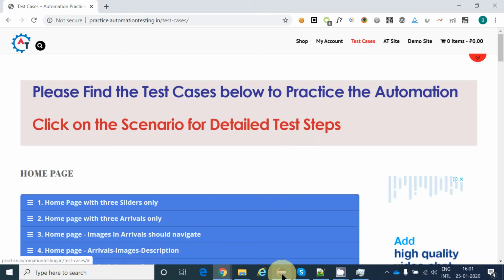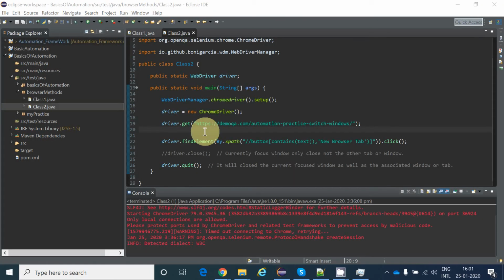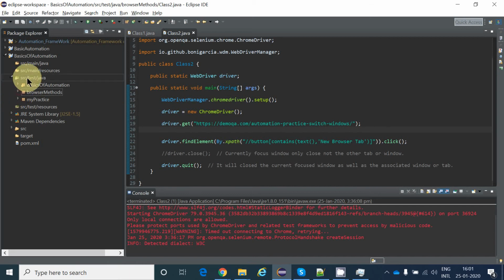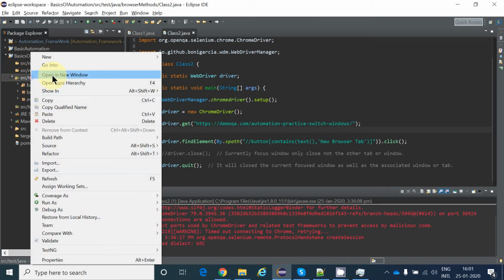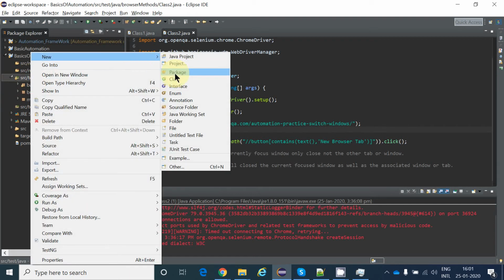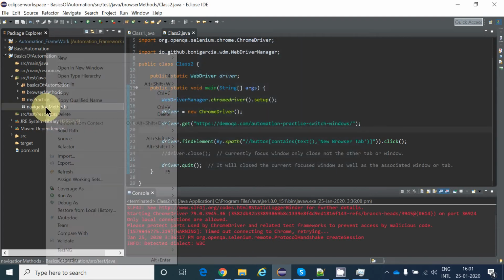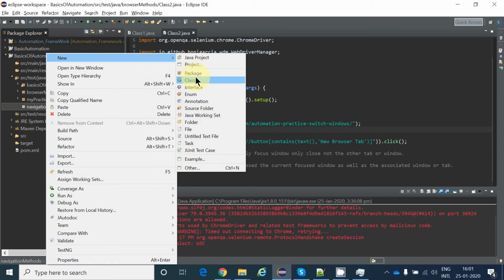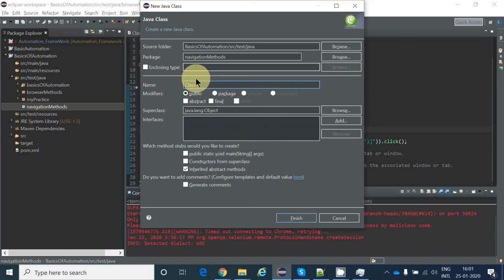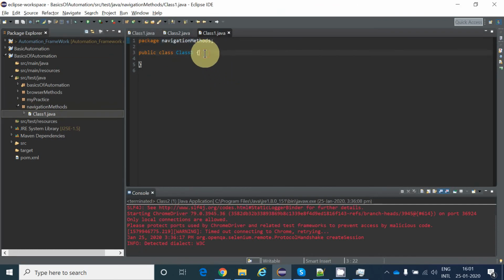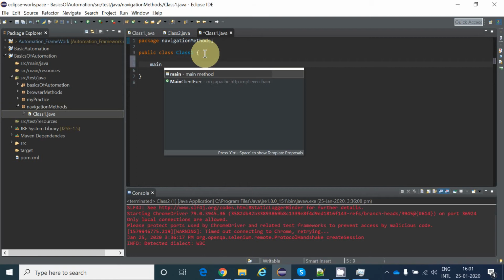So first we will open Eclipse. Here we will create another package, that is navigation methods. First create a class for that. Inside that we will create the main method.